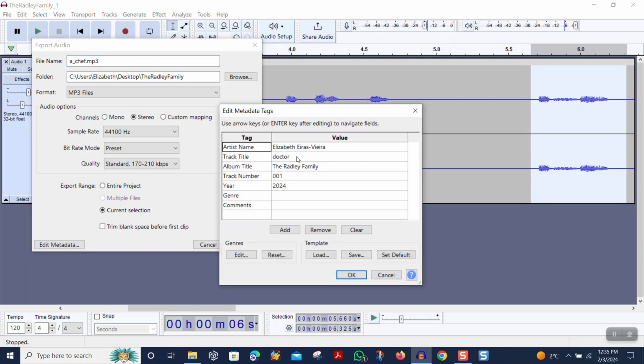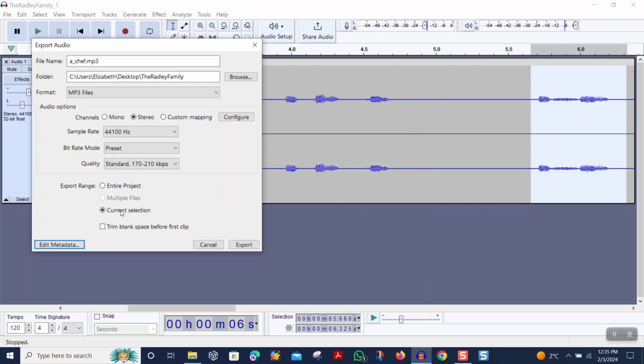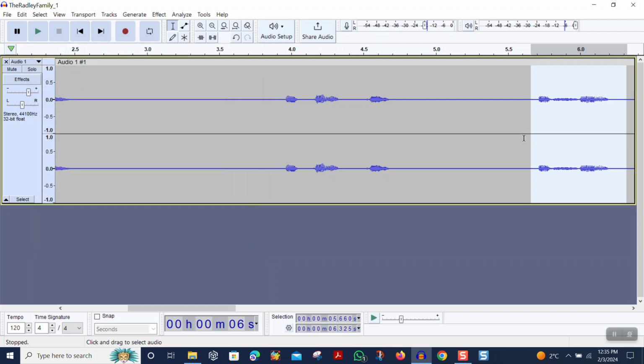Metadata. I'm going to change this to a chef. And I can change the track number to 2 and just click OK. And of course, I'm going to export the current selection.